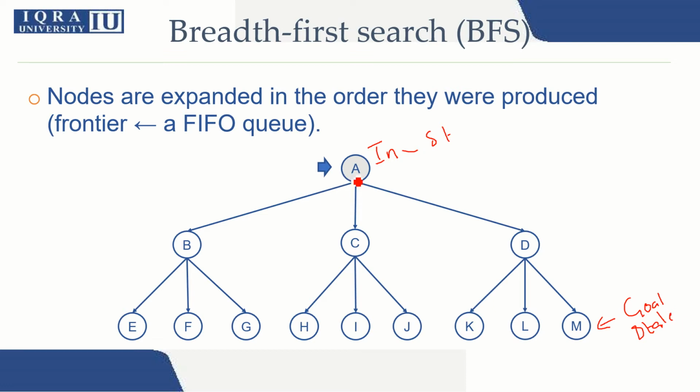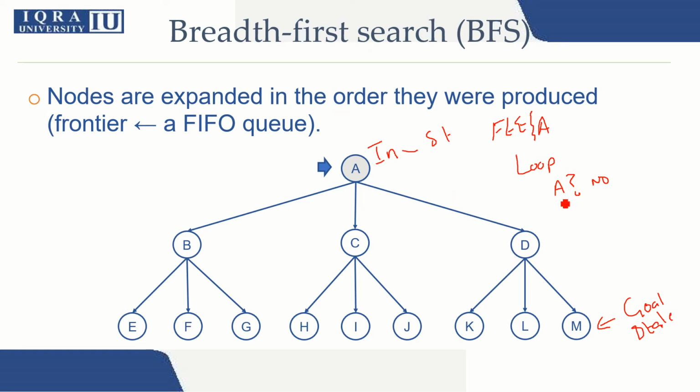So we'll start with A. Again, I'm also going to keep track of all the nodes that remain in the frontier list. Initially A will be in our frontier list. So a loop starts for us. We'll start by extracting the first element from the frontier list, and this is going to be A. So is A the goal node? And the answer is no. A is not the goal node.